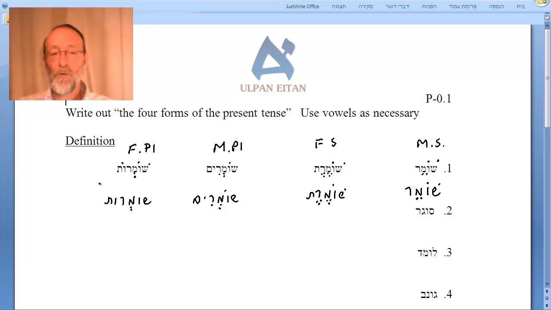And every single present tense in the Hebrew language has 4 forms. One for one man, another for one woman, another for a group of men, or even, as unreasonable as it may sound to you, 1,000 women and one man in the crowd. We're going to use the masculine plural form, and then feminine plural exclusively for women. So those 4 forms follow a very distinct pattern. You see this in number 1 of the page, shomer, shomeret, shomrim, shomrot.